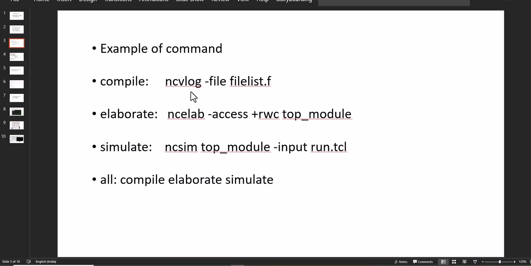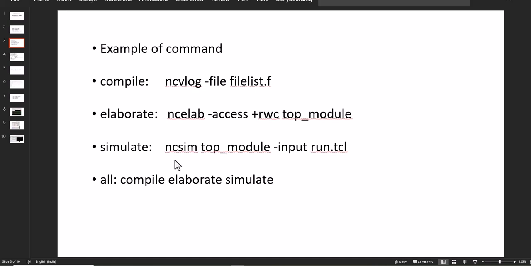An example of the commands: NC-VLOG -file filelist.f for compilation. Then for elaboration, NC-ELAB, with some flags like -access +rwc and the name of the top module.